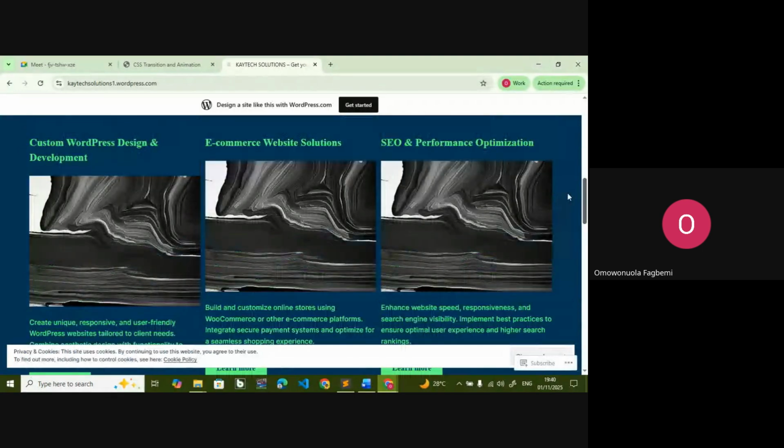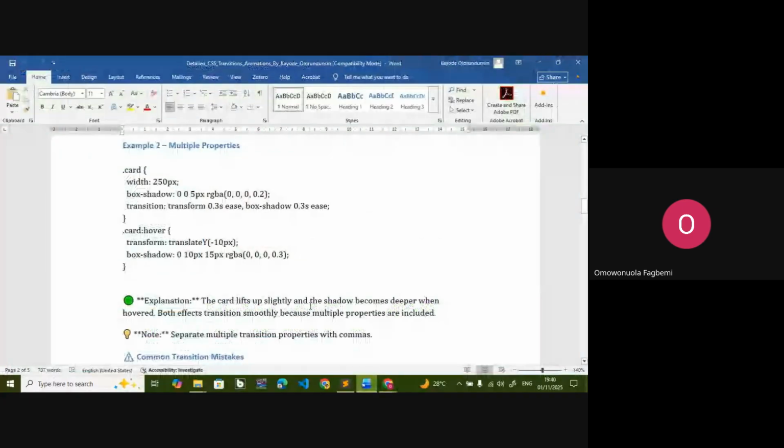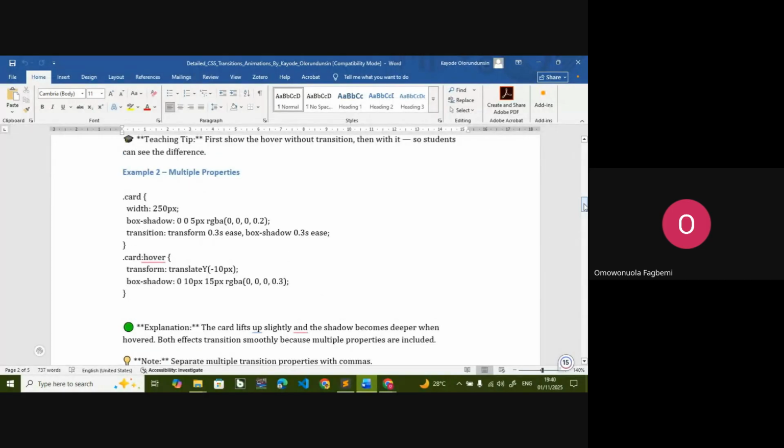Okay, I already have it. But I don't have the HTML. So let us tailor this into that button that I created now.